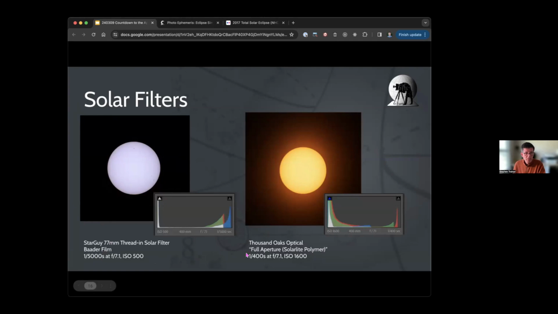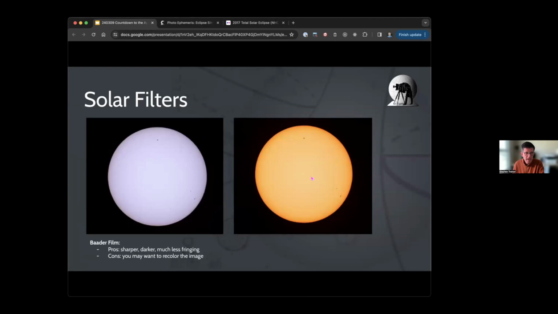This is a different solar filter. Here it is. This is the one I'll probably use on the day. That's 1000 Oaks Optical. And it fits over the end of your camera lens. It's got felt on the inside here. You push it on, you can pull it off quickly. That's one of the key advantages, the quick removal and replacement of the filter just before C2 and replacement after C3. But again, different exposure, different optical qualities. This one's slightly sharper, but I've been getting some decent results with the 1000 Oaks as well, so I'm probably happy to use that. If you don't like the color of the Baader, you can recolor it in post.